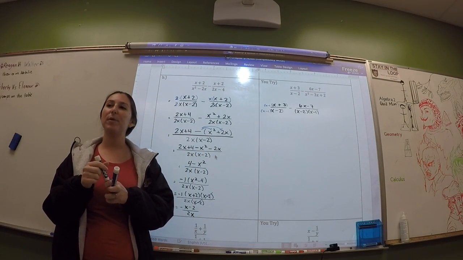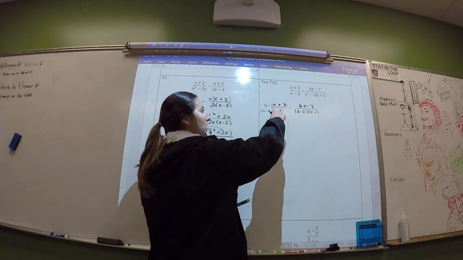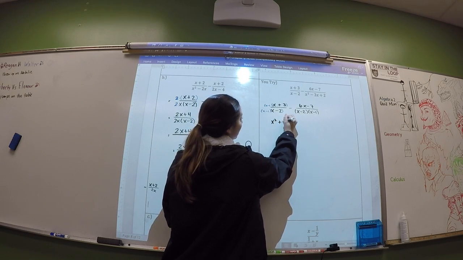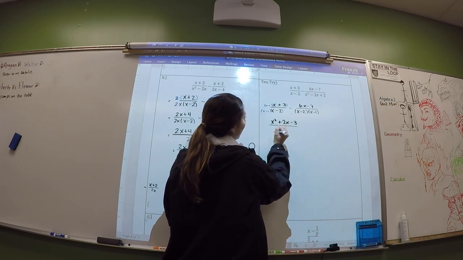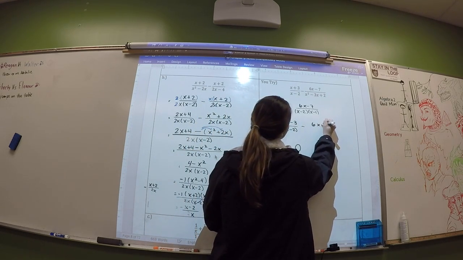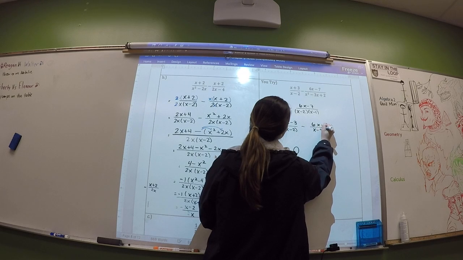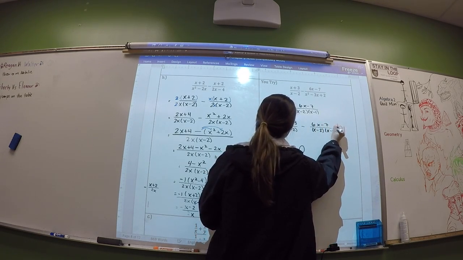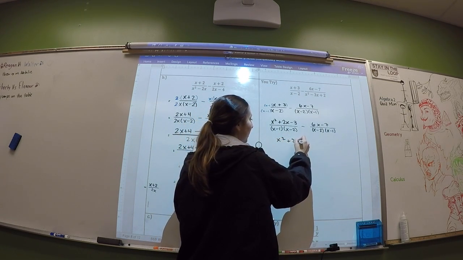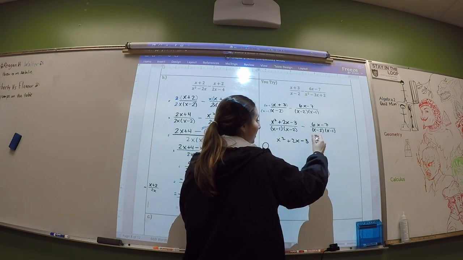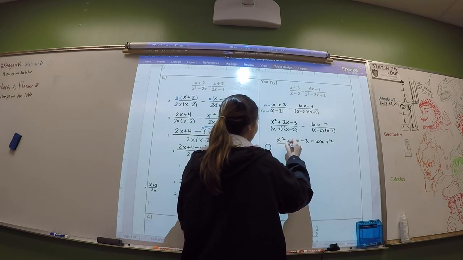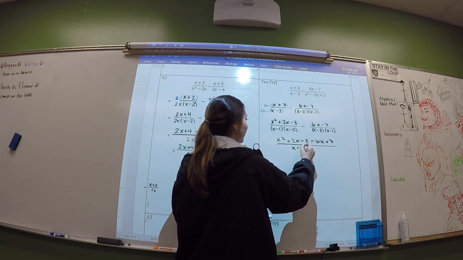Alright, so factor, multiply the first fraction by x minus 1, and then you need to FOIL out these two binomials. So when you do that, you get x squared plus 2x minus 3, all of that over your common denominator. Okay, so now you need to subtract x squared plus 2x minus 3 minus 6x and then negative 7. So that's going to make that a positive 7. So distribute your negative sign.